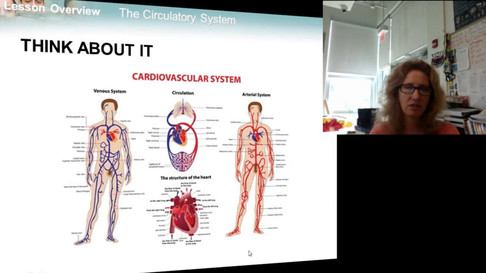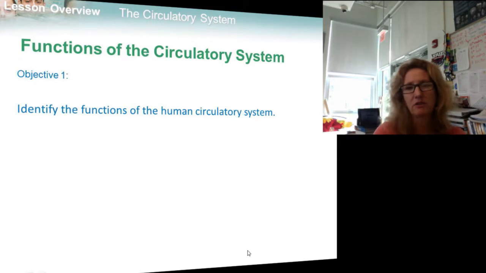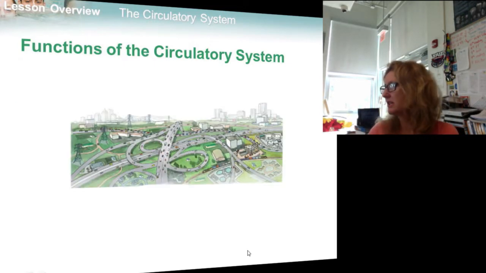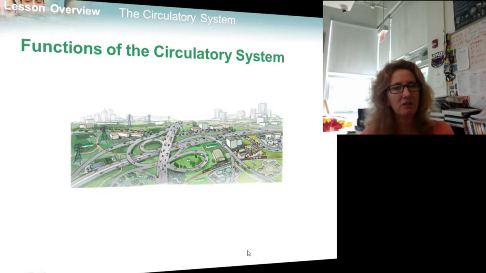This grim evidence shows that the heart and the circulatory system are vital to life. And why is that so? So what are the functions of the human circulatory system? Quite simply, the human body contains millions of cells that are not in direct contact with the external environment. Because of this, humans need a circulatory system. The circulatory system transports oxygen, nutrients, and other substances throughout the body and removes the waste from tissues.